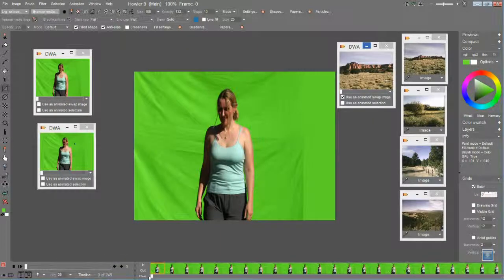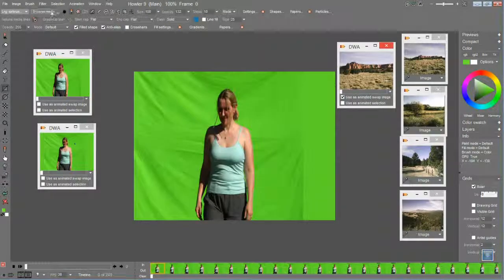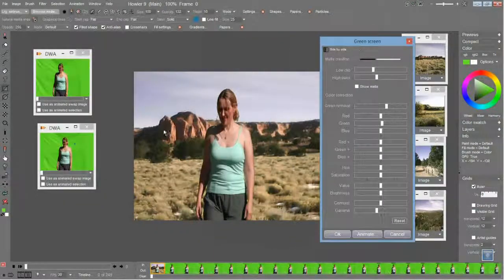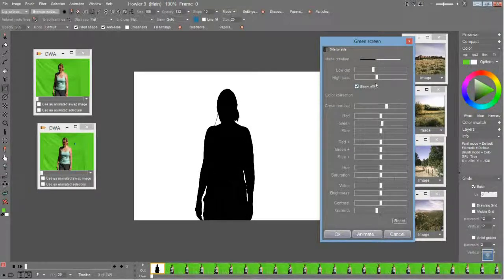I scrub back and forth. That kind of makes sure it's been updated into memory. I can swap back and forth now to see it. And all we have to do is go to composite with swap and green screen. You can see here that we're pretty good, ready to go. You might want to adjust these settings, make sure there's nothing showing through the character. It should be all black on white.